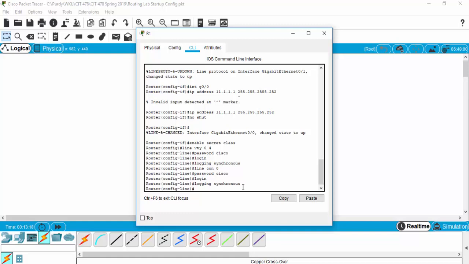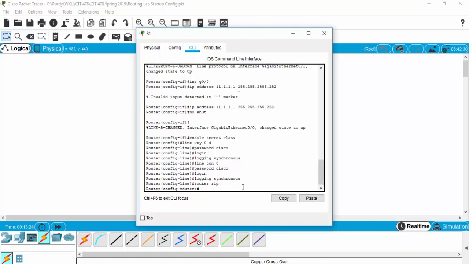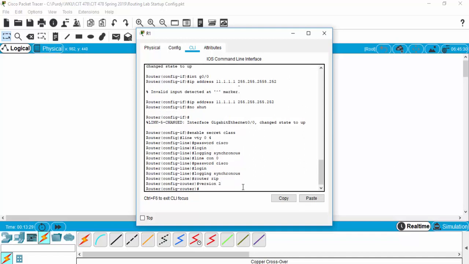Okay, and part G on step 2, we're going to configure RIP version 2 routing protocol. So to do this, we're going to say router rip, version 2, and we're going to give it network addresses. The network addresses are the addresses that are configured on this router. I'm going to bring the handout screen back over here to show you exactly what I mean.